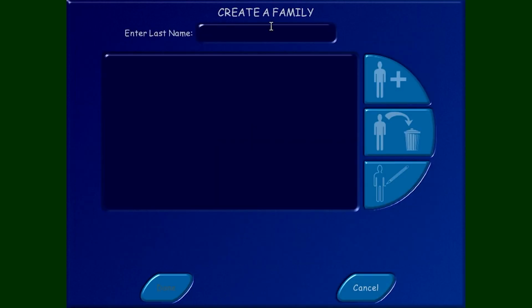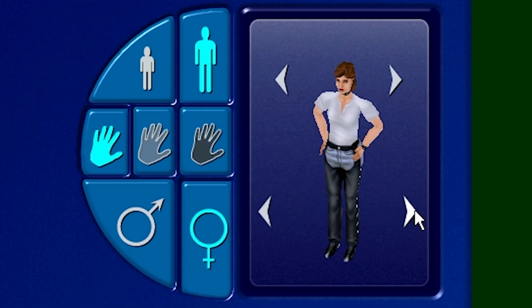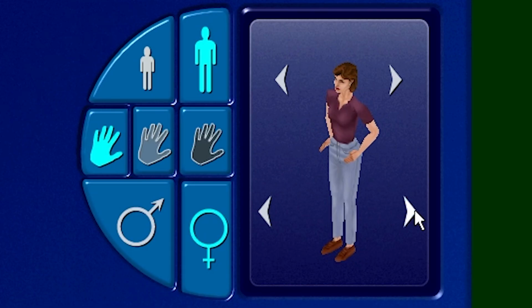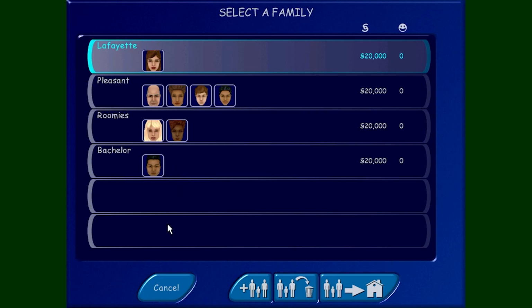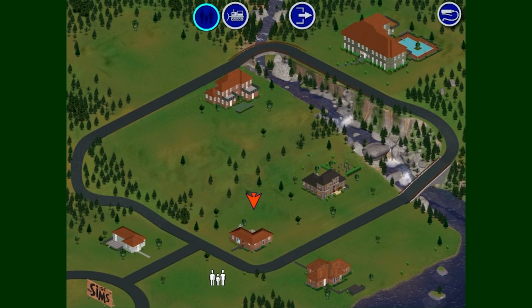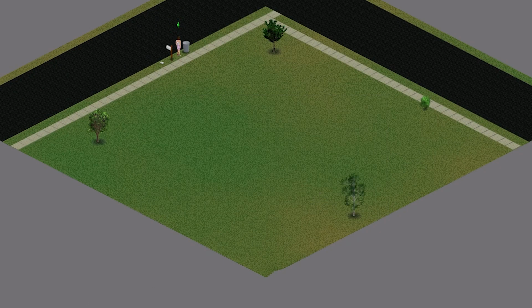Let us not waste any time. We'll go with that. Something normal. Well, that's all! That's all the outfits they have! That is such a small number. Okay, let's move her in here this time, so we can save more money.